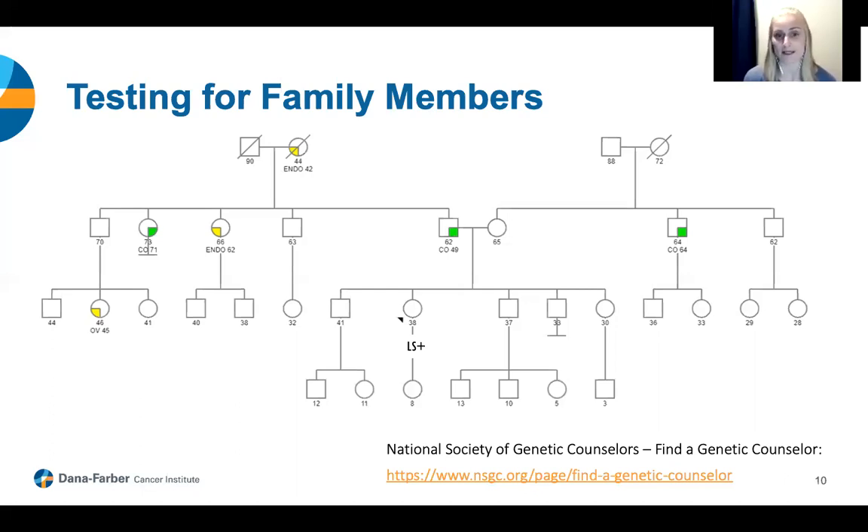Let's come back to our example. Let's say this individual's siblings all decide to get tested, and one brother is positive with the rest being negative — two positive, three negative — but it isn't always that way. Sometimes all siblings are positive or all negative; it's not necessarily a 50-50 split. For people who are negative, we don't think there's a risk for that Lynch syndrome mutation being passed on to their kids. We also want to figure out which side of the family the mutation is coming from. Dad's side looks more suspicious given the colon, endometrial, and ovarian cancers, but mom's side does have one colon cancer, and we never want to assume.